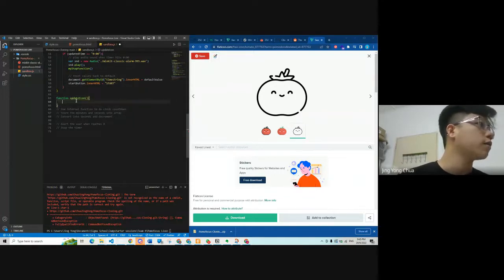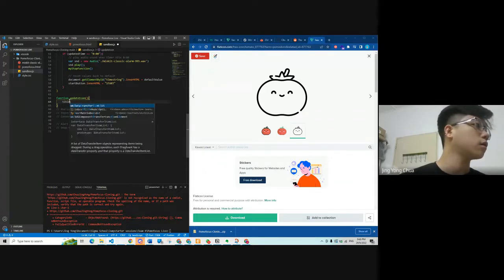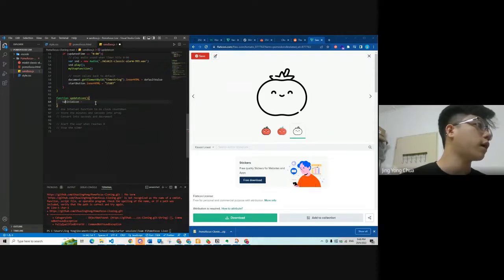And after that, we'll grab the icon. Okay, so save that as a variable first. Var title icon is equals document dot get element by ID, title icon. Yep.